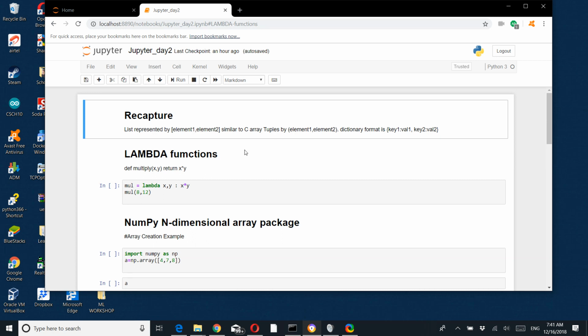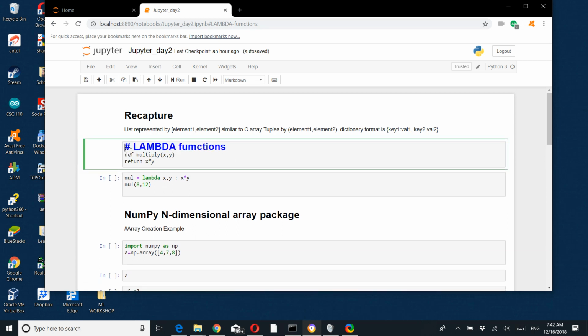Another thing we did not discuss so far, the lambda function, is nothing but a simple function. For example, if you define a function, here you will note one thing. I have provided documentation here. If you click on this, you will find it. This is basically for putting in headings. If you put this hash, then it will highlight this as a heading. So like if you define a multiply function, this kind of function, the return value is this. The same thing you can do in Python.